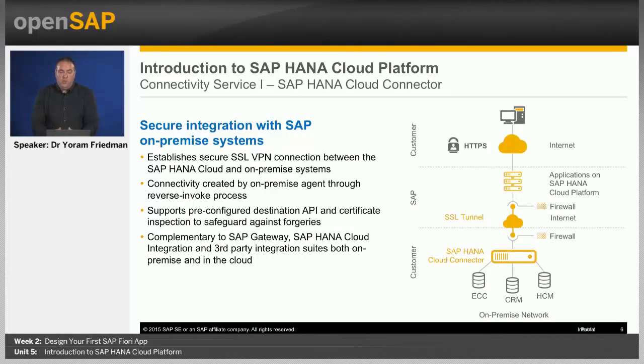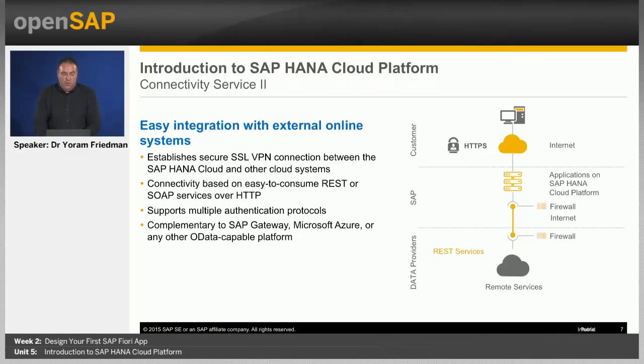So if I want to connect my on-premise system to a Fiori landscape in the cloud, this is one way of doing that. If I want to connect to another cloud system, not necessarily to an SAP ERP system on-premise, we have another set of connectors that enables me to create a connectivity between the HANA Cloud Platform and any other cloud offering. It can be an anonymous connector. It can be a connection that requires authentication. We support multiple types of authentication, either single sign-on or other authentication protocols.